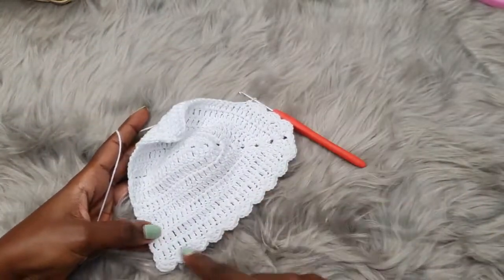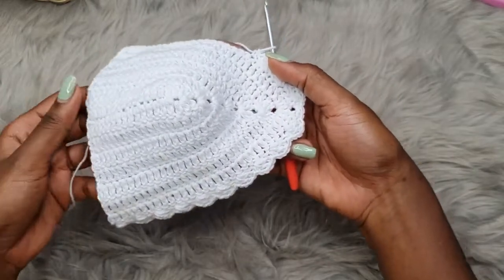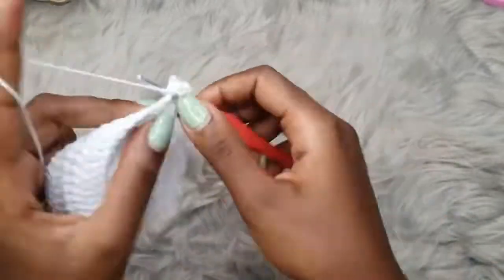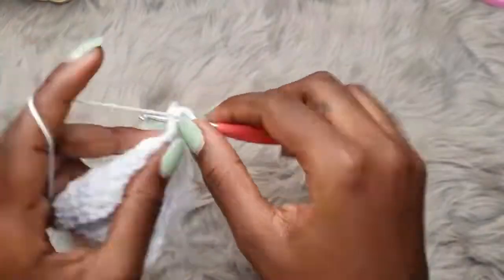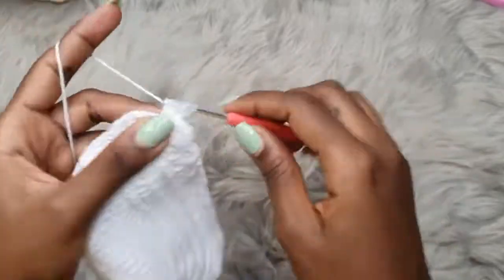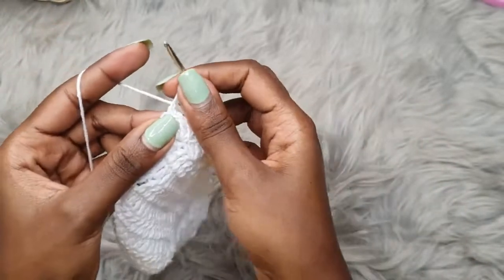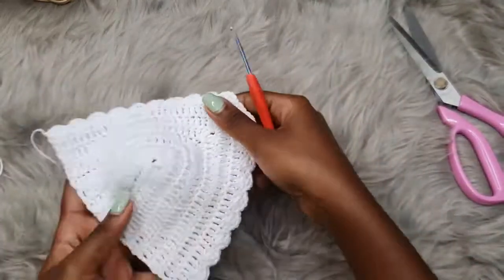You can see the scallops are crossing over from this side onto the opposite side, creating a very cute detail. It may be small but it gives a lot of detail and a very good final touch for your bra cup. We're coming to the end — place the very last scallop, skip two stitches, and into the last stitch place a single crochet. After that, chain one, cut your yarn leaving a tail to weave in, and pull through. This is what we have.